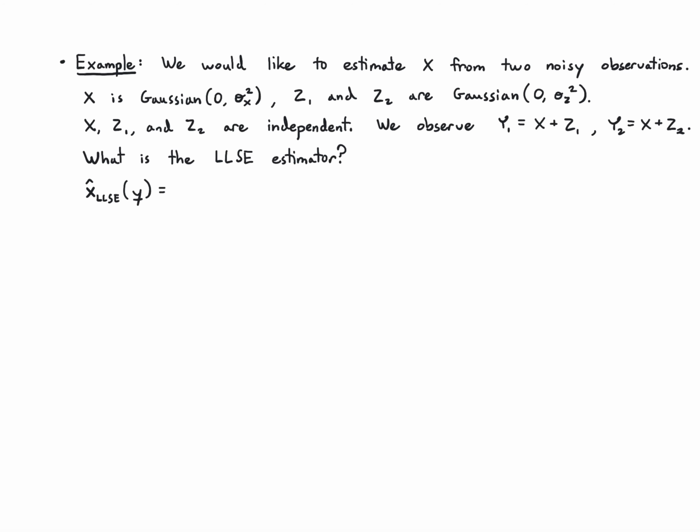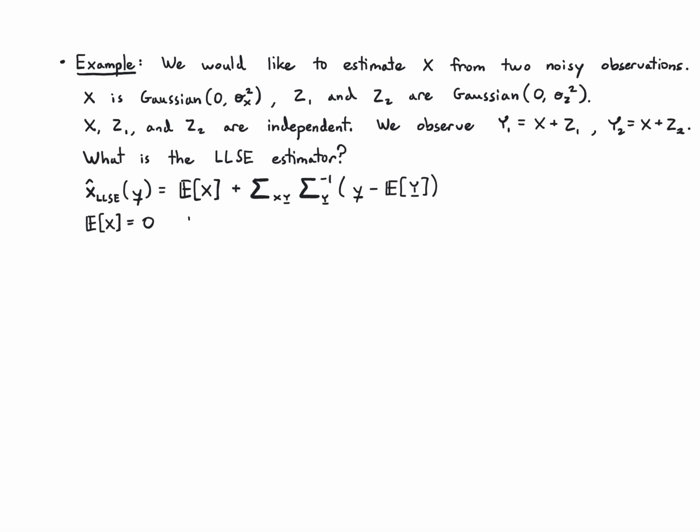So for the LLSE estimator, we're going to take the mean vector of x, right? And in this case, it's important to know that x vector is really just x because there's just one value of x, so it's just a scalar. And the cross covariance matrix, which I've just written down here, just has x as a scalar. We'll see what that means in just a moment. Okay, so I'm going to write the form of the LLSE estimator. So this is the form that we had above. And I just need to work out these terms.